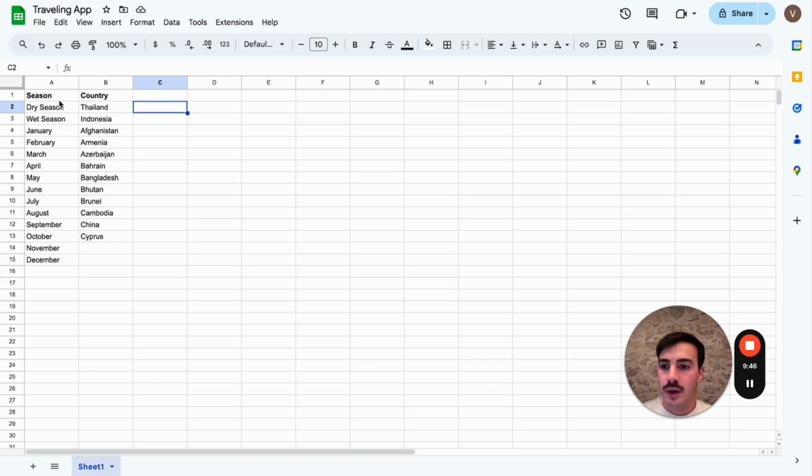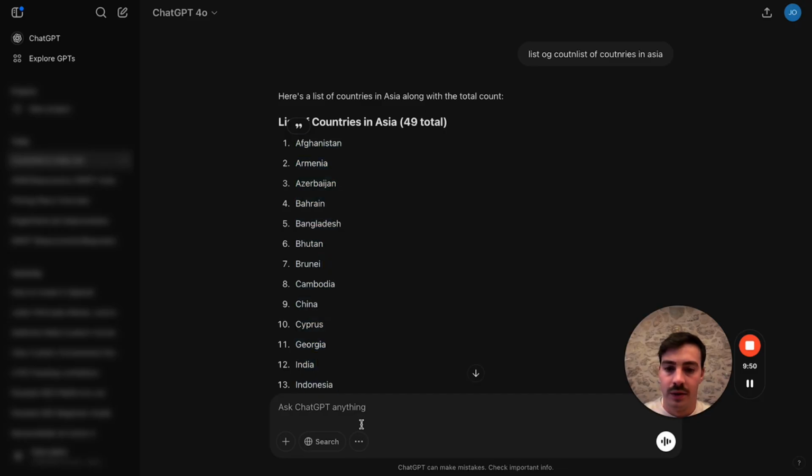Okay, so now what we do is we just copy this and tell AI to take this list, this sheet with 2 columns, and give me 30 or 20 titles for articles in the following format.